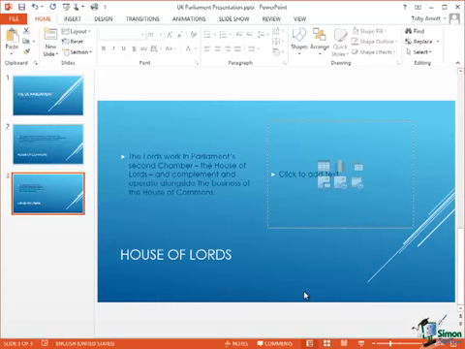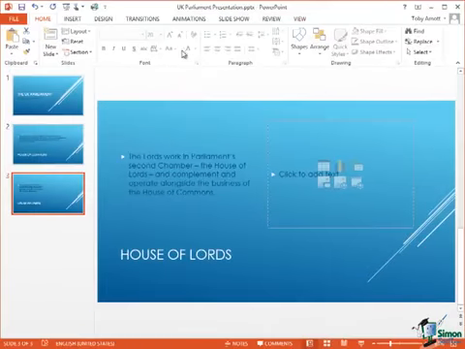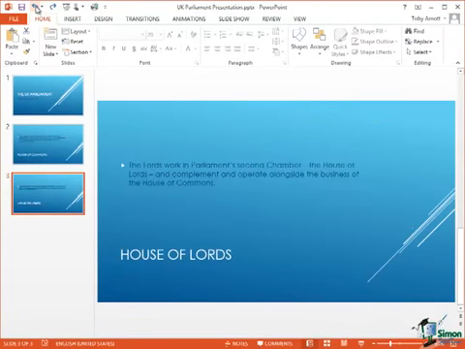Now note that in doing that, that did not affect the other slide that was created from that layout. So even though I've created a slide using a particular layout, I can subsequently change the layout, which is one important thing to be aware of. So let me undo that particular change and put that slide back to the layout that it was created from.